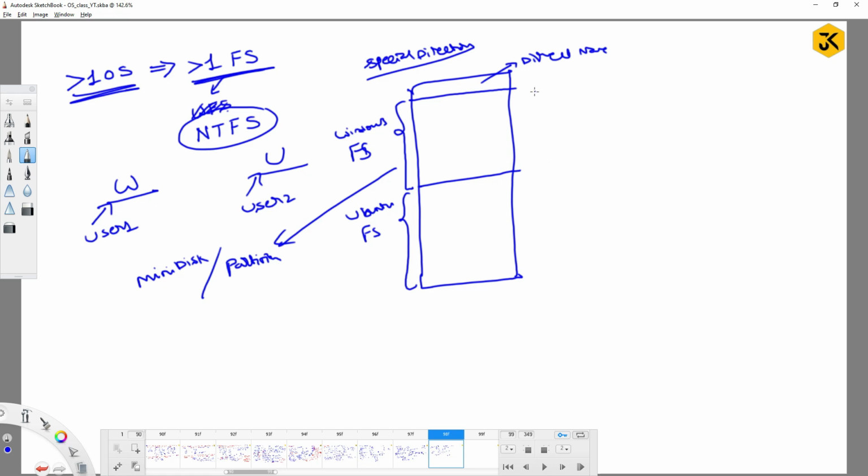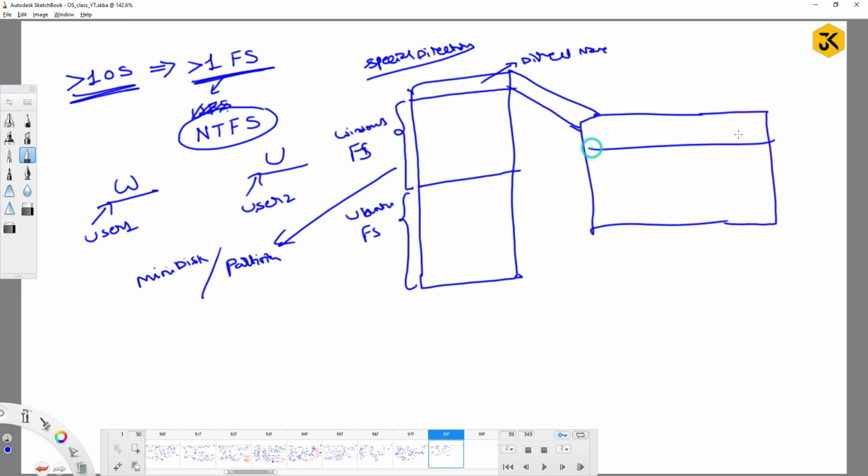If you look into this particular directory's properties, it contains various kinds of information. What might that information be? What is the file system name? What is the starting address of the file system?